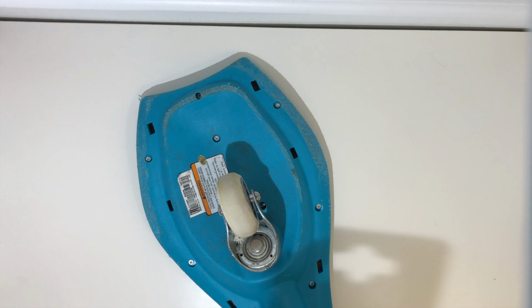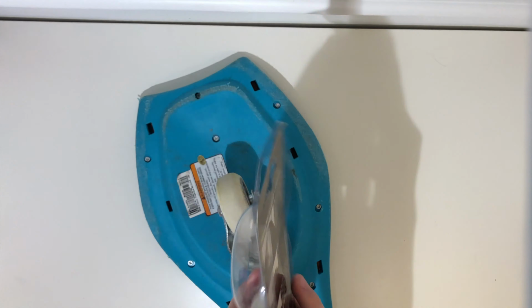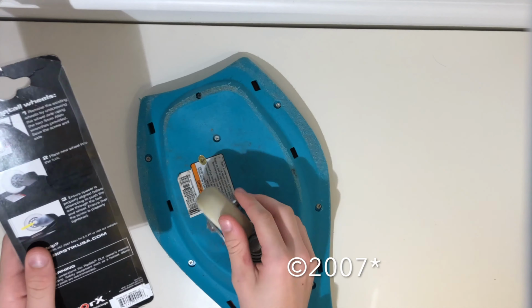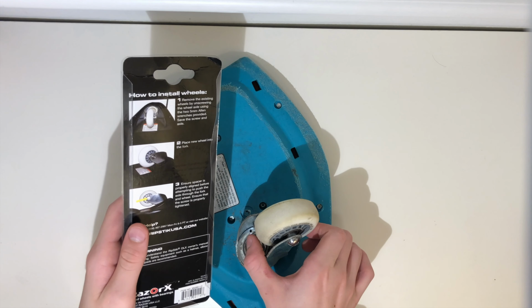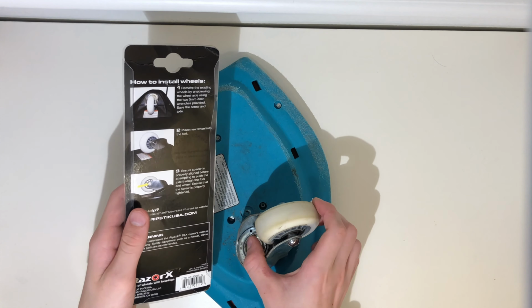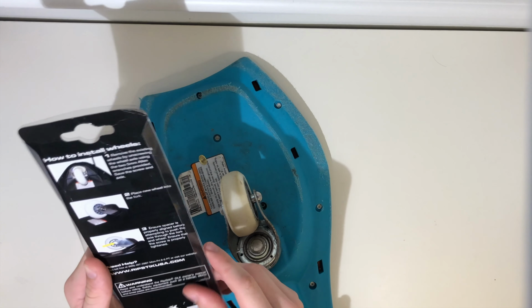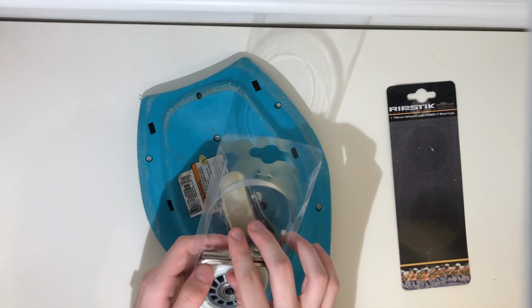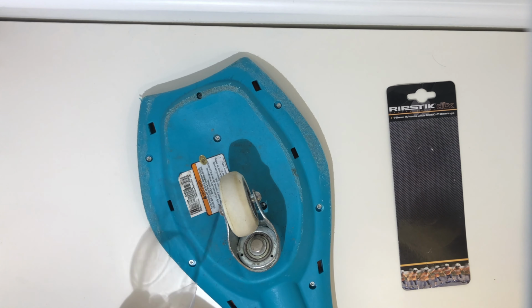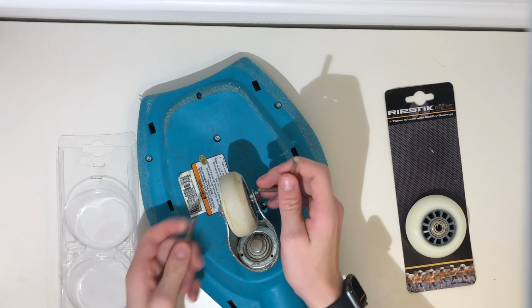If you look at this, which is what the wheels came in, you can see right here it says copyright 2017. So that shouldn't be happening. And on the wheel it says Razer USA LLC, Guangdong, China. Sorry if I said that wrong. 2011-06, so that's probably June 2011. So on here it says 2007. Here it says 2011. So these are old, and this website doesn't exist anymore. But these are sold from their website. So this shouldn't be happening. Hopefully this new one lasts more than 5 days. But I am going to contact them.